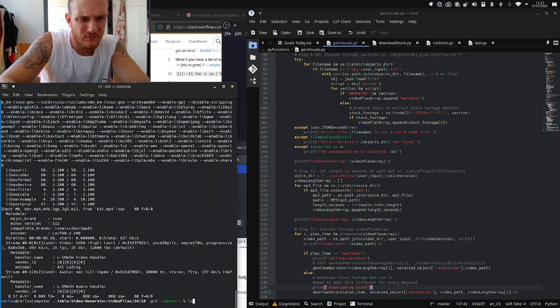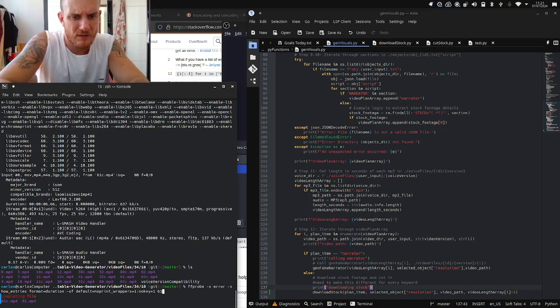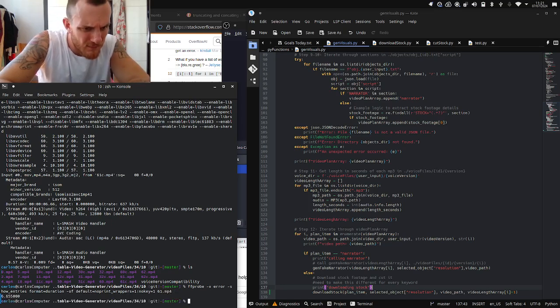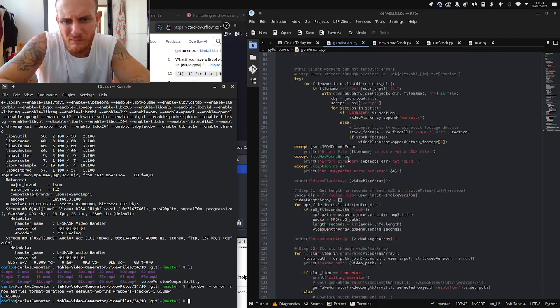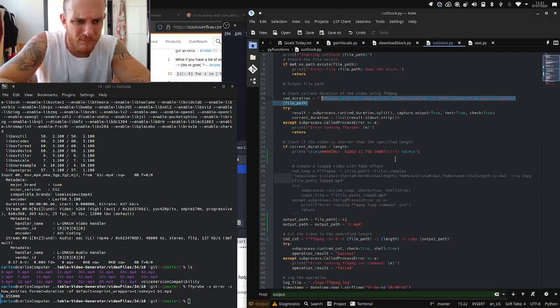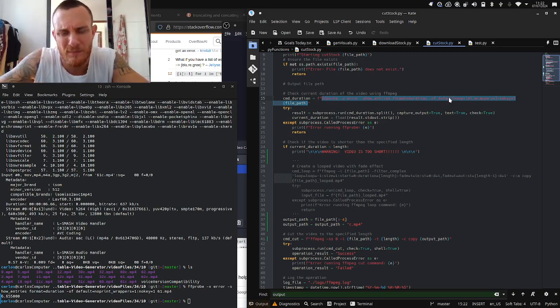Well, .mp4. So what this is telling me is it runs this command, and it saves that as current duration, and then if current duration is smaller than length, we have a problem.